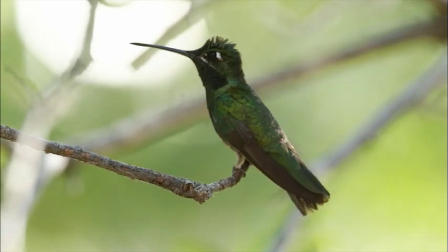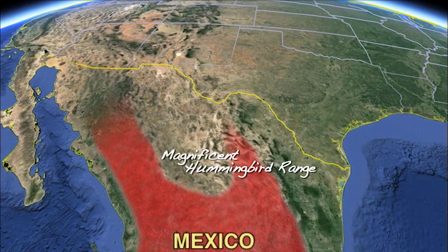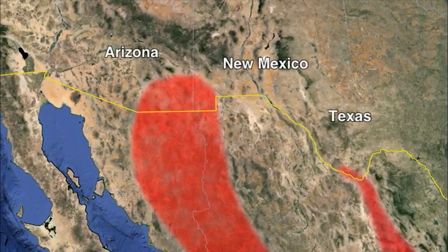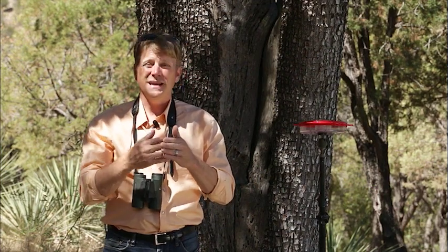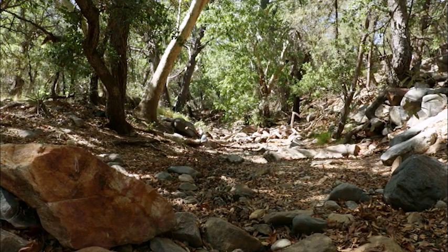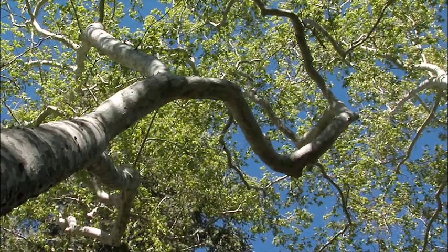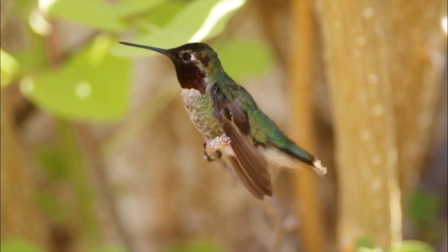Most of those birds are really tropical birds that extend up into northern Mexico and just barely cross over into this part of Arizona and come here to breed, to raise young, and then migrate a short distance back across the border, in the case of most of the individuals, to spend the winter time. So really, this habitat, the Madrean oak, juniper, pinyon woodlands, and the sycamore-lined canyons of these Sky Islands in this part of Arizona are incredibly important to hummingbird diversity in this region of Arizona and in the United States.